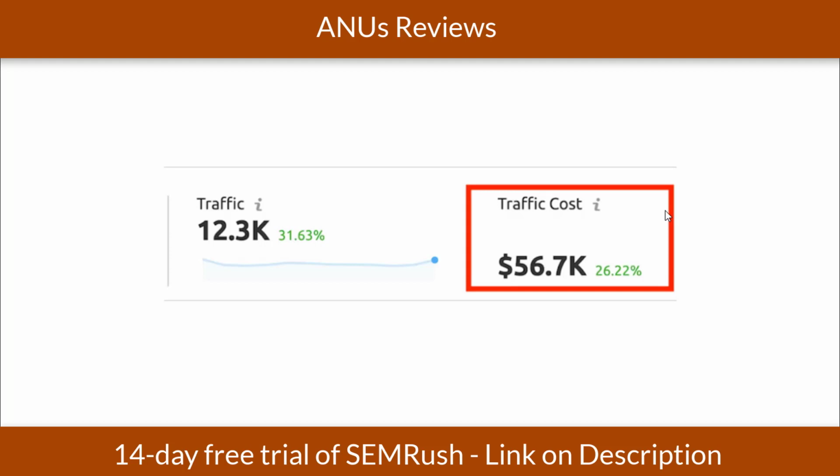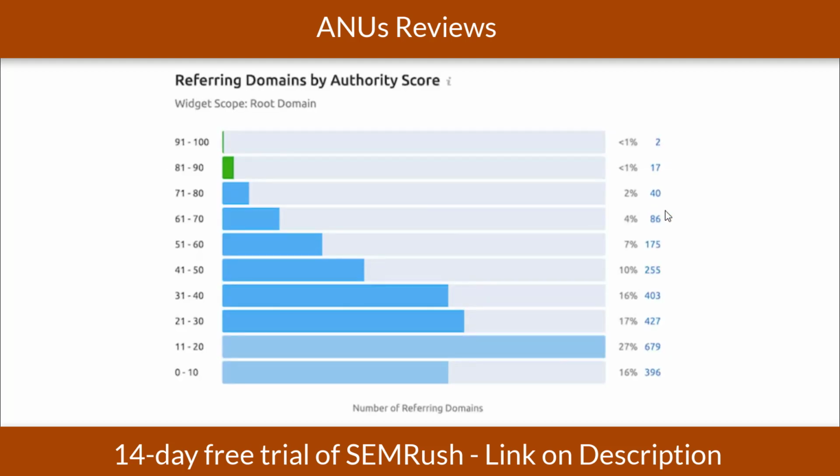SEMrush's traffic cost isn't just based on total organic search traffic though. It calculates the search volume and CPC for each keyword to settle on the traffic cost. That means that a website can have large organic search traffic numbers, but have a low traffic cost and vice versa. In other words, not all traffic is created equally.